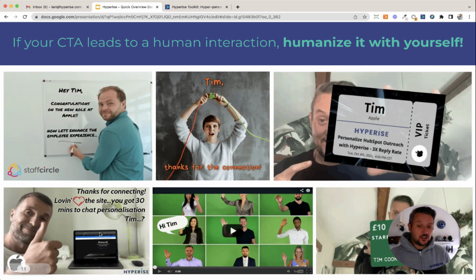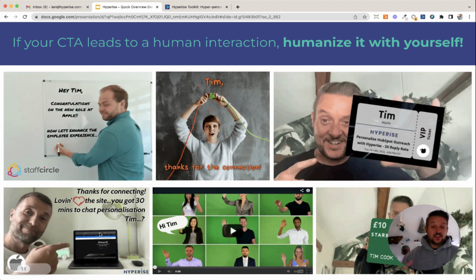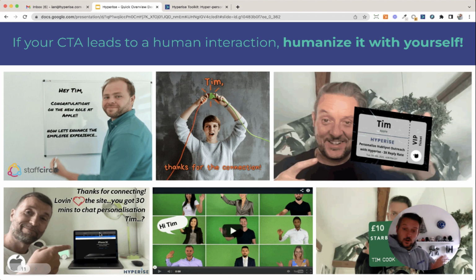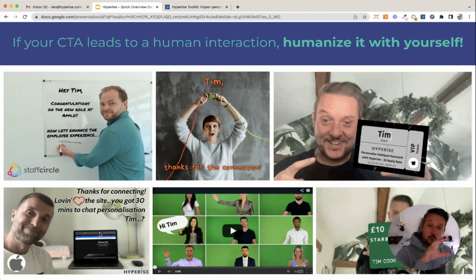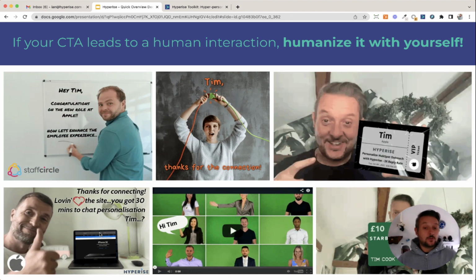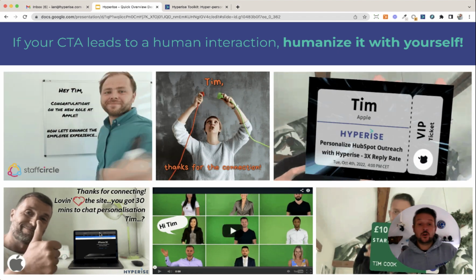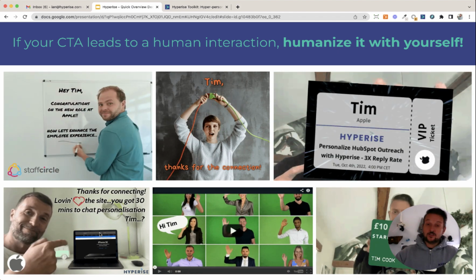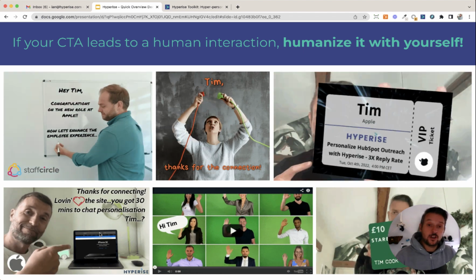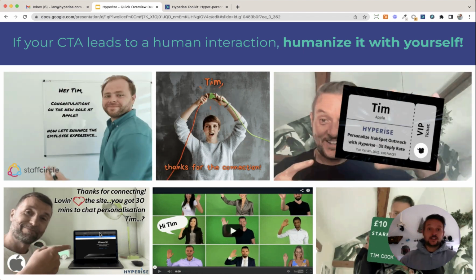Similarly, we've got Ash here down at the bottom, and in this case, he's got a physical laptop in his office, and we're personalizing the screen of that with a screenshot of the prospect's website. A great way if you want to reference their site. Hey, I've just looked at your website and I've got some really exciting news or some really exciting tips for you.